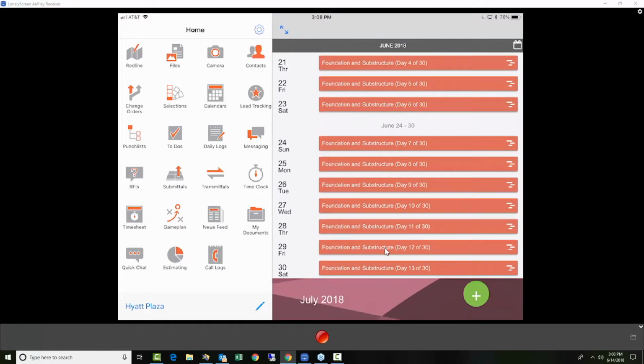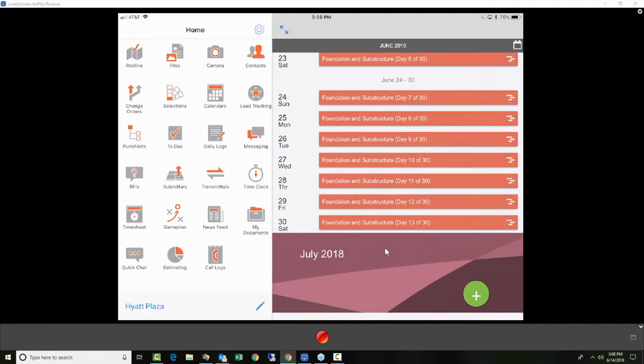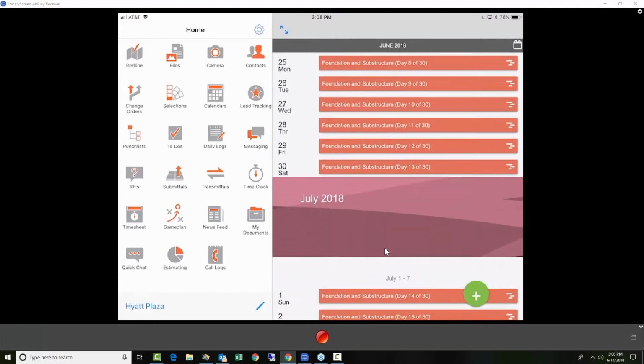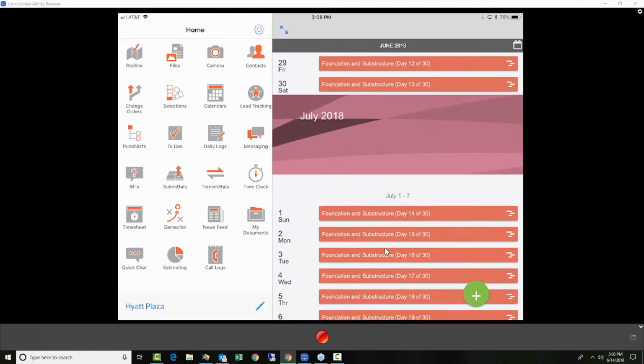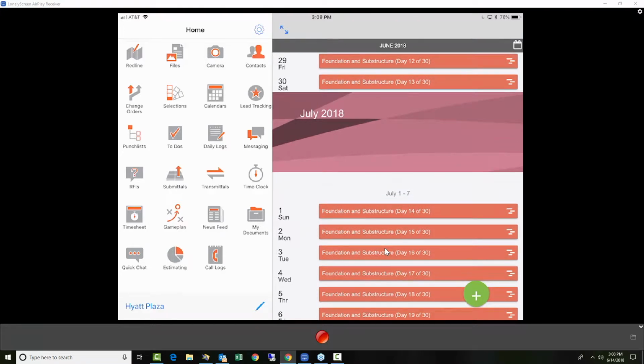The Hyatt Plaza project that we're looking at today is, I think, a $7 million job. Obviously, Hyatt Plaza is a hotel project that we're building in this case, so the schedule itself is also very, very large, very long, and this one goes well into 2019, I'm fairly sure, even though it starts in May. And if we were to scroll on, you can actually see all that time. Now, I don't want to do that too far. We don't want to take you too far through the calendar because we're casting the screen and it might get a little jumpy.